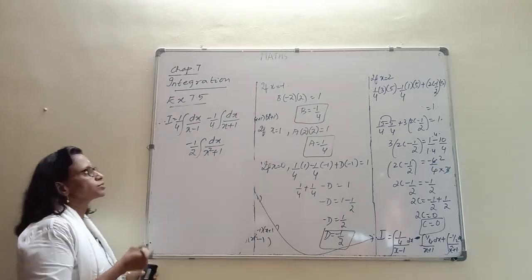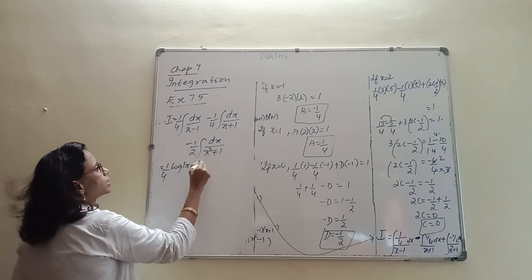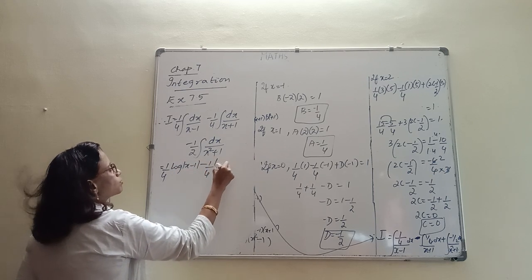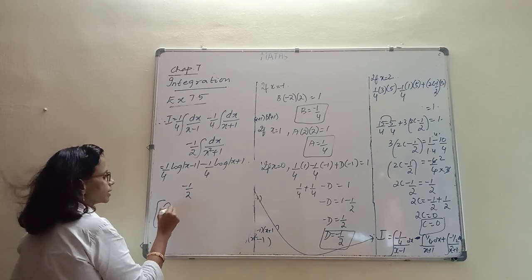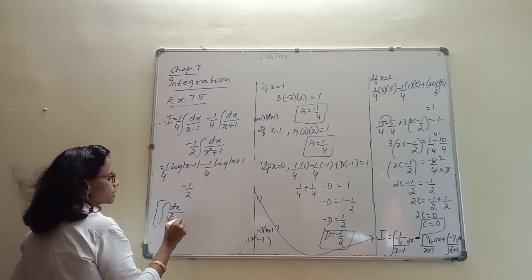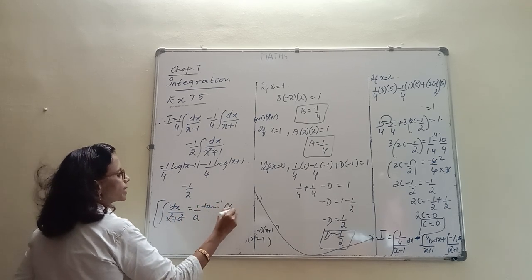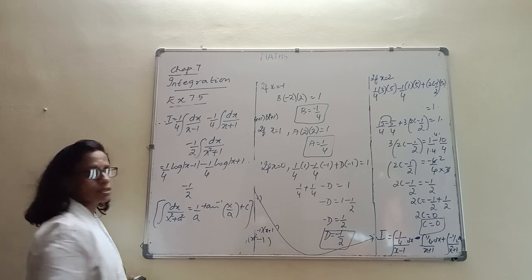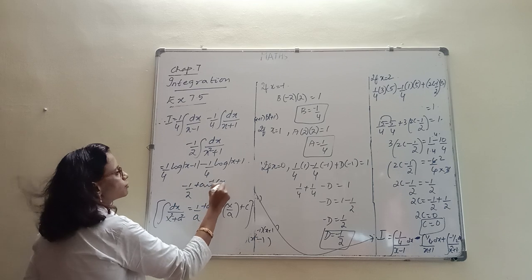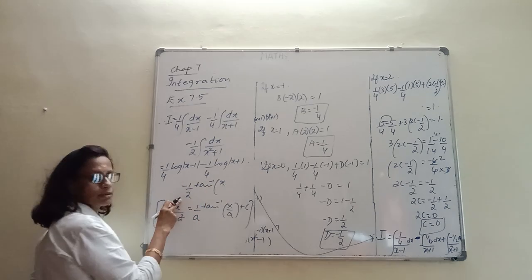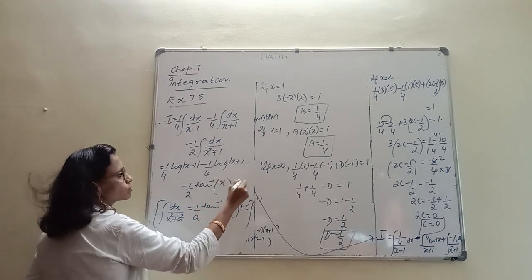So now it's very easy to get the integrals. It's 1 over 4 log modulus x minus 1, negative 1 over 4 log modulus x plus 1, and minus half. We all know that we have the integral dx over x squared plus a squared becoming 1 over a tan inverse of x over a plus c. This is how we are going to substitute. So it's going to be half tan inverse x, a for us is 1. Here there will be 1 over a coming, but you don't have to write it because a is 1 itself, x over 1, so that also no need to write.